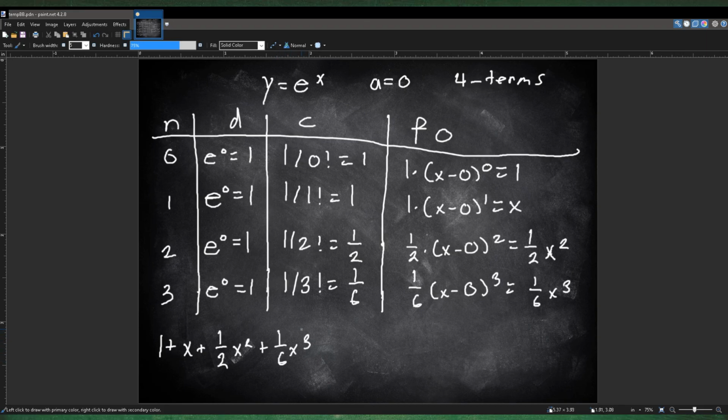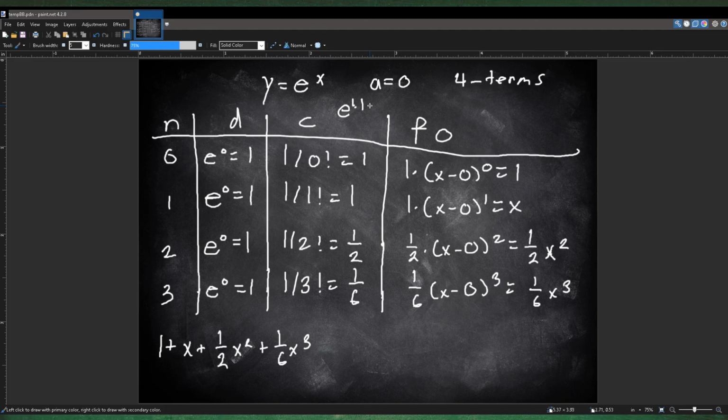So let's say we want to use this equation to approximate e to the power of 1.1, right? So imagine if your calculator did not have an exponent like e, and we can't raise to the power of 1.1. Using the Taylor series, we could find out how to do this, right?